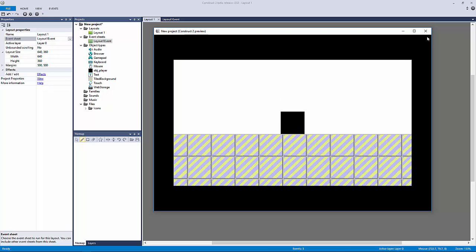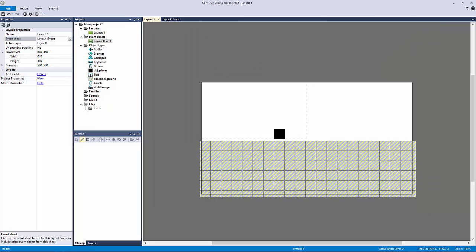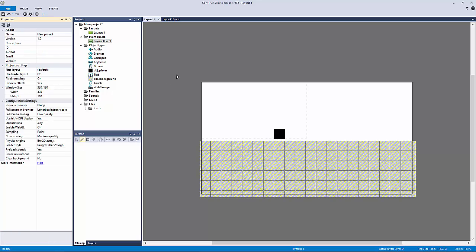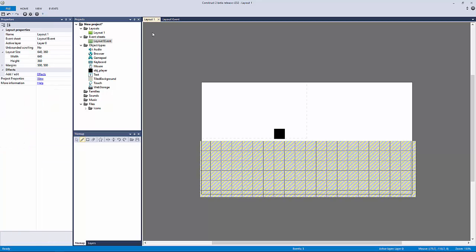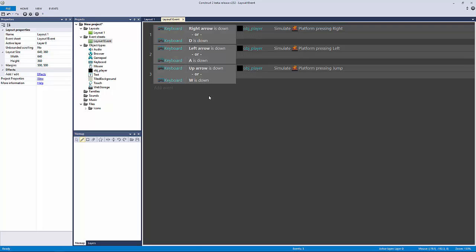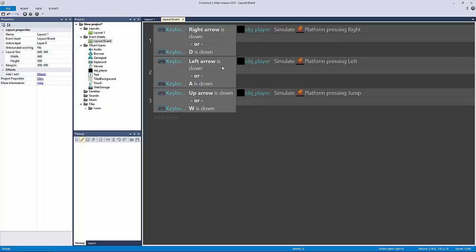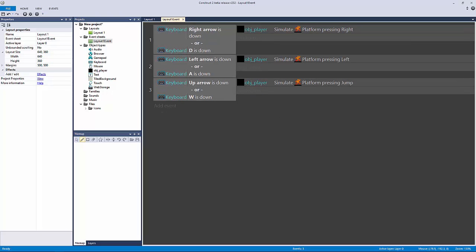I hope this gave you somewhat of an overview if you haven't used Construct 2 before. There's a whole lot of stuff. Obviously, you can see all of these properties. You don't have to memorize any of this stuff at the moment, but learning logic this way, with the way our event sheet is laid out, I'm telling you, is just the fastest way to learn how to program. If you've never programmed anything before, or if you have, you're going to notice that the programming part of you will take off because this is so easy, because this is so laid out in front of us.